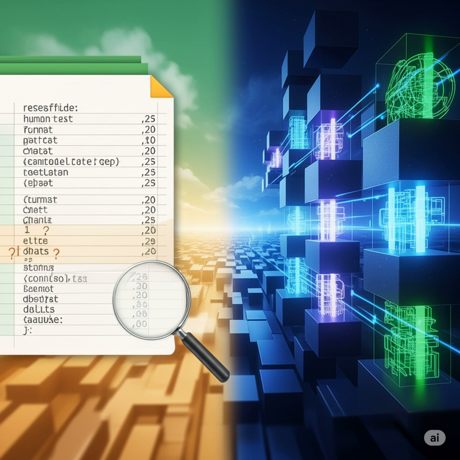Yeah. And then there's just the simplicity, or perceived simplicity. The row column thing is just intuitive. And because it is just text, someone who isn't super technical can open it, look at it, maybe even fix a quick typo with just Notepad. And I guess for certain things, it's pretty efficient too. Lightweight. Very much so. Yeah. There's no fancy formatting baked in, so the files themselves are usually quite small. That makes them easy to zip up in an email, quick to generate, quick to store, quick to send. If you just need to dump some data out fast or share a small list, CSV is often perfect.